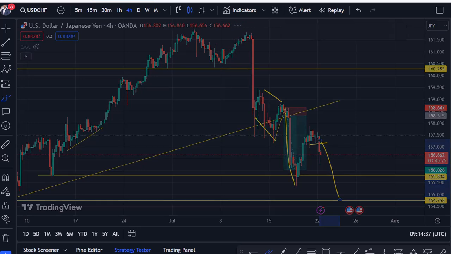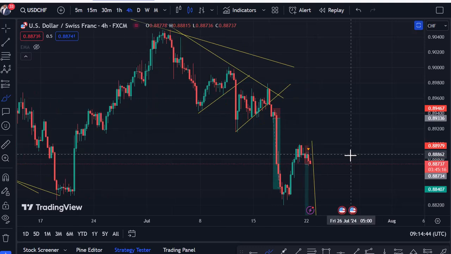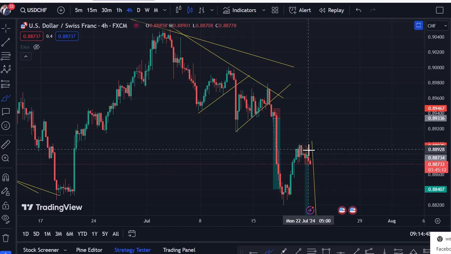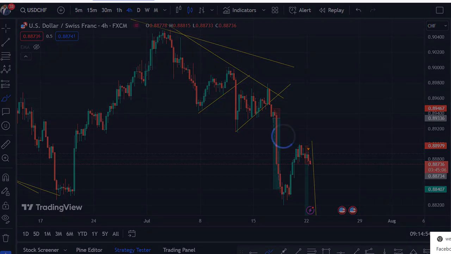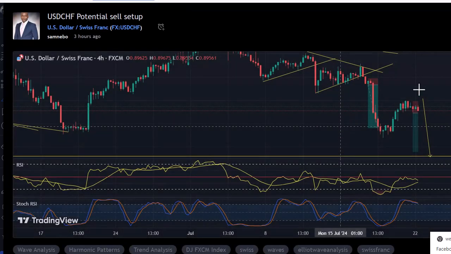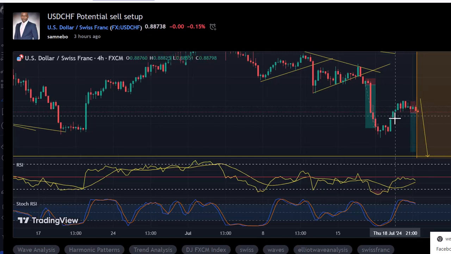Now on the USD Swiss, I think this is one we've actually posted. We just forecasted this. If I play it for you, I just posted this idea and I'm expecting it to drop. You can see it's still fresh, so you can hop in on this trade because we believe the trade has the potential to drop. When we posted it, and actually it's playing, this is where it is now.